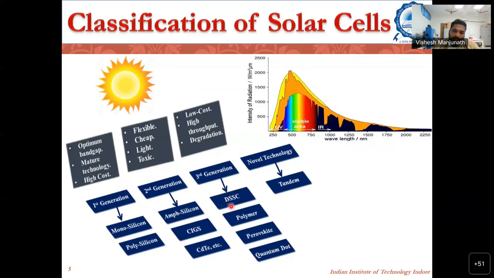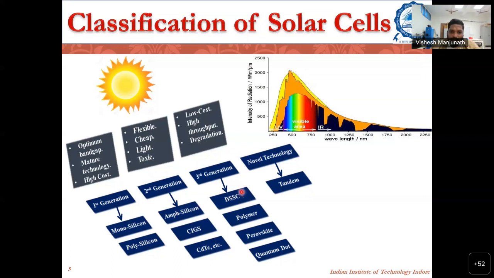because it's a simple division of labor concept. We'll look into that later. In third generation solar cells, we have dye-sensitized solar cells, polymer solar cells, perovskite, and quantum dot solar cells. In a dye-sensitized solar cell, you make use of normal small organic or inorganic dyes, which act as your light harvester. You have an electrolyte which will regenerate the dye, and the counter electrode, and all these parts divide the task. Every individual part of a dye-sensitized solar cell divides its task and collectively works together.